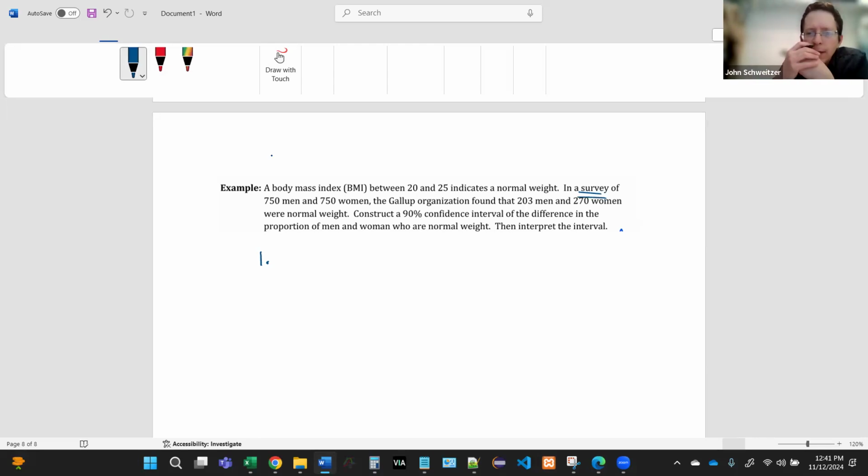Well, it says it's a survey. That's a synonym of sample. The other thing is that this is the Gallup organization, so it's one of the top polling companies in the world. So very, very well respected scientific company that's using valid statistical techniques. So it doesn't say random, but I'm going to go ahead and assume random. Okay, so it's not done by some partisan polling company or something, right?